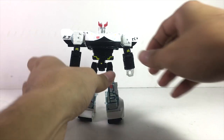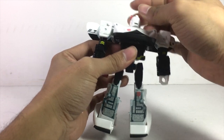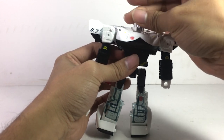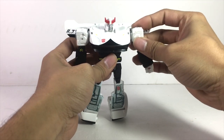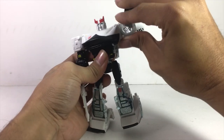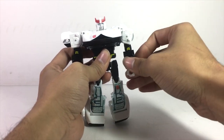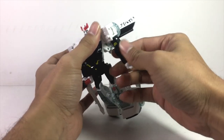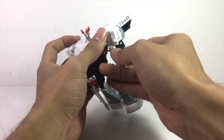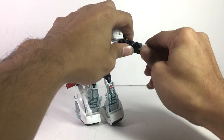Action articulation. His head has a ball joint and the side can rotate 360 degrees. Arms can turn around 360 degrees and can rise up to the side. In the biceps there is a joint that can turn 360 degrees. Elbows can bend up 90 degrees. Hands can rotate 360 degrees.